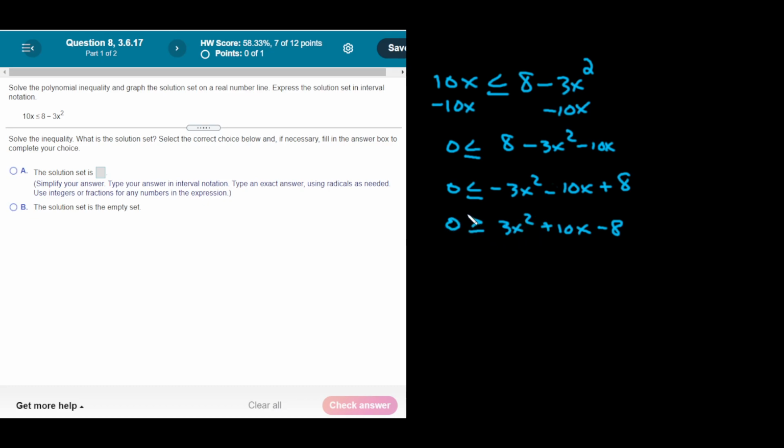Okay, so look at this as well. We have the 0 on the left-hand side this time. You know what? It's still going to be okay. But if you don't like it there, we're going to rearrange it. 3x squared plus 10x minus 8. As a matter of fact, I recommend you stay consistent. Now, this alligator right here. Remember, we have an alligator. It has teeth. And it has 2 eyes. It's looking and it's angry, right? You want to make sure the alligator is still pointing towards what it was pointing to here. So the alligator is pointing towards the 0. So make sure it's still pointing towards the 0.